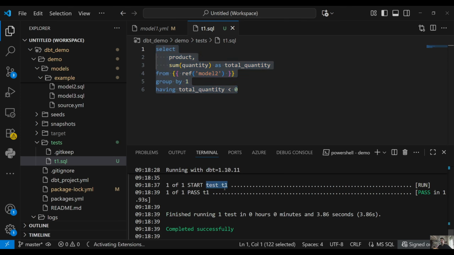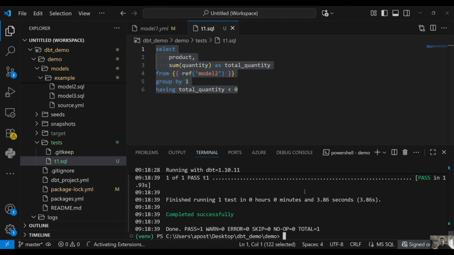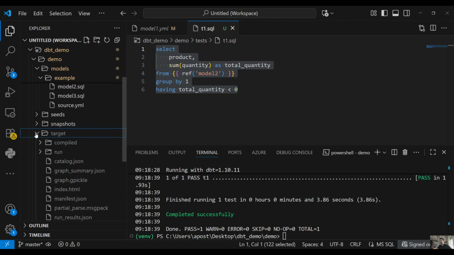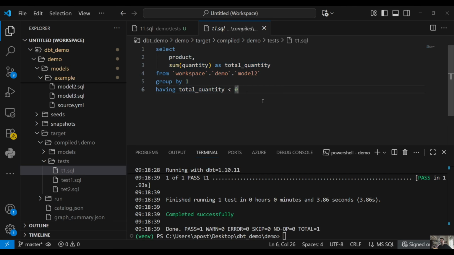It started running test T1 and it passed successfully. Now, if you expand target and get the compiled code and then expand tests, you will see this here. That's the compiled code. Here it replaced model 1 with model 2 with the full namespace, workspace, demo, model 2, right? So you can see the compiled code under tests.